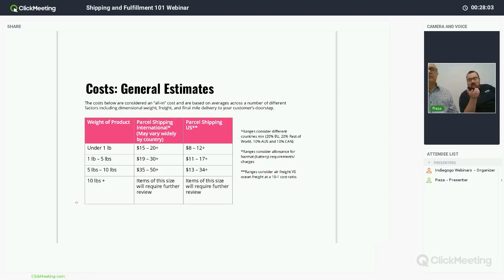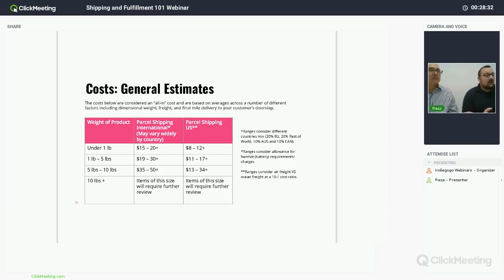So I think this will be everyone's favorite slide, probably. This is the general estimate of costs. This is also probably in some ways the hardest slide to discuss, or in some ways, not misleading, but definitely you want to make sure that it doesn't give a full picture. It doesn't give a full picture, for sure. Just looking at some of these things, I think it's more important to talk about how we consider these costs.